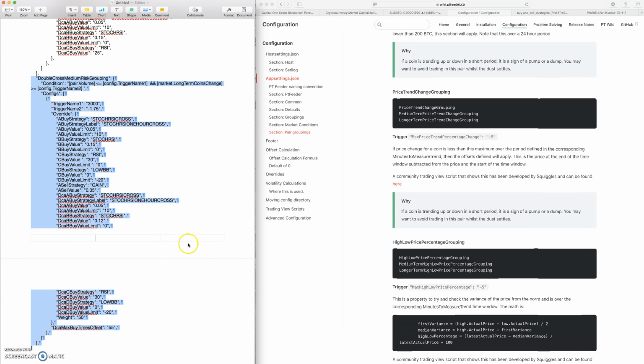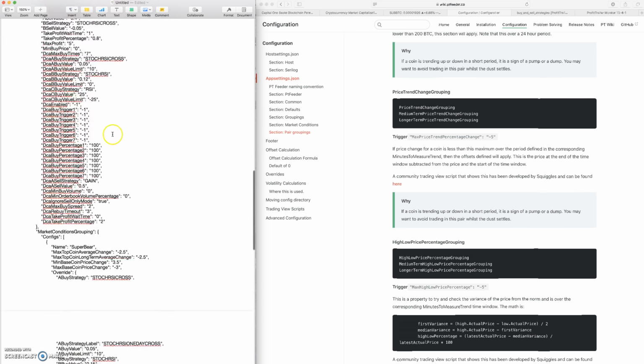I've seen app settings files with 50 different pair groupings to cover all bases, right? Like don't just copy this one and think that, oh, great, I have one pair grouping, it's perfect. This definitely does not cover every condition, and this is definitely more advanced. But I wanted to get this out there because this is really powerful. Now Feeder and PT are going to be using a pair specific override for pretty much anything you want. So that's going to be really cool with these labels.